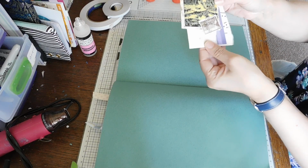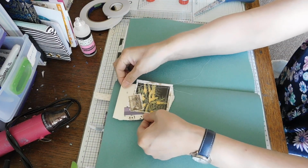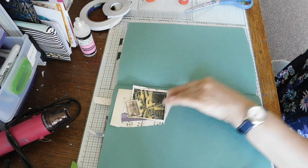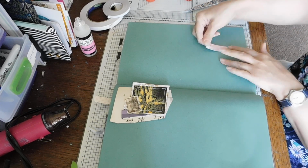And then these are some clusters that didn't quite work out for what I wanted. Trim the threads a bit. What else have we got in here? Oh, tiny bits of scraps. I don't know where scraps come from.